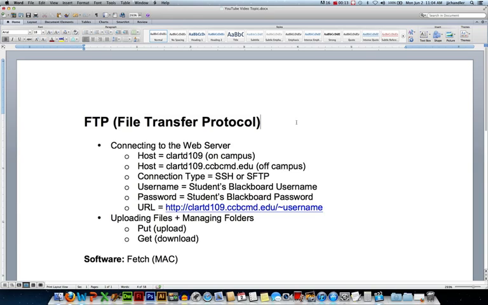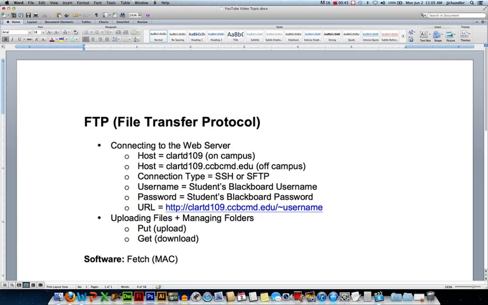Before we get into how to FTP, let's cover a couple basic concepts. FTP stands for File Transfer Protocol. Protocol basically means a set of rules, so this is a set of rules for transferring files between two computers. That's what it means to FTP. You can transfer files between any two computers, but normally we're talking about transferring to a web server. So I'm going to take files on my personal computer or a computer on one of the campus labs and transfer those files to a web server to be viewed through a browser.